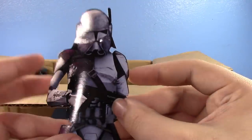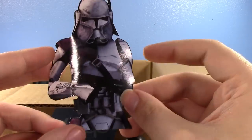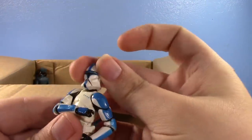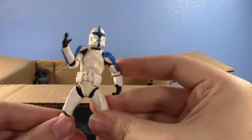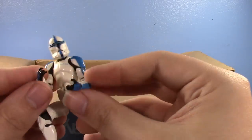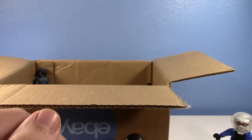Oh, I did this all the time as a kid — cutting out the package things. That's really cool, I like that, that's cute. And then reaching in blind — oh yes! Adding to my clone ranks. I think I already have like two or three of this guy, but it's another lieutenant — one of those mildly articulated lieutenants. I am down, I'm totally down for that. Thank you so much, I really appreciate that.